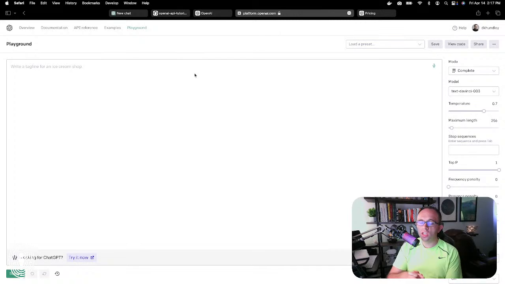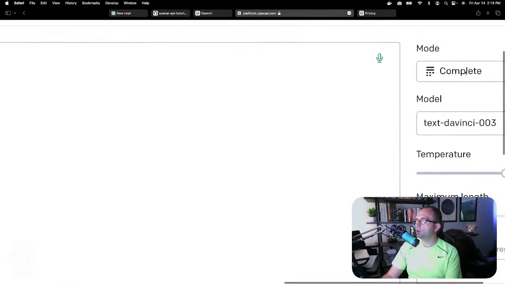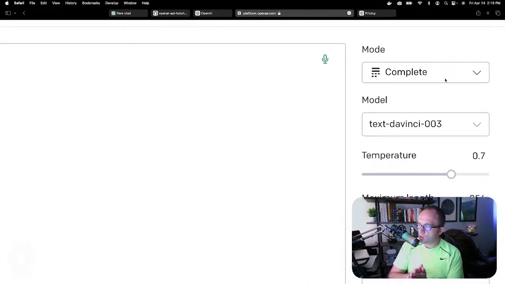And so there are actually a couple different modes. Like I said, we're only going to cover text today, and there's actually 4 different modes of text. This can be a little bit confusing, but once I explain it to you, it won't be too bad. So this is what is known as completion mode. The best way I can describe completion mode is basically a single prompt, single response kind of thing. There is no back and forth. You just ask it one thing and it returns one response back to you.